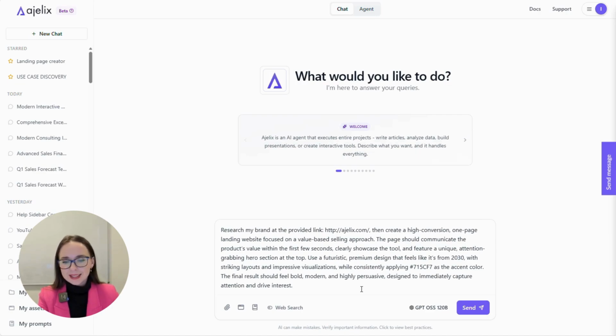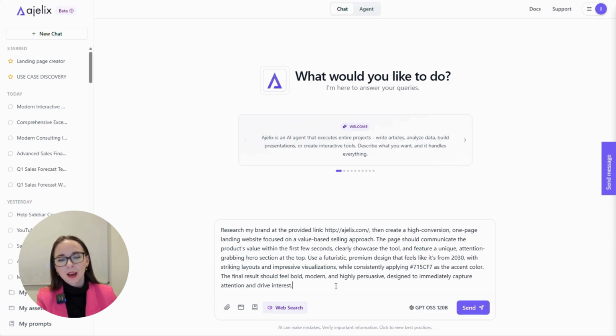Before we hit send, as we're asking it to do the research and we're not providing content, I should enable the web search because I want it to extract super fresh information that is currently on the web about this specific brand.